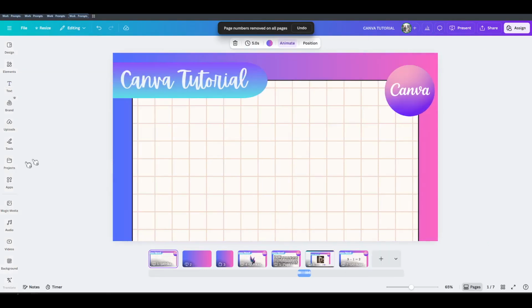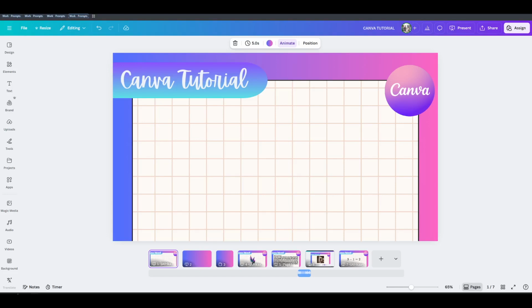A few quick clarifications to help you avoid confusion. This action removes only the dynamic page numbers that were added through the Page Numbers tool. If you used a template that included regular text boxes with numbers, or if someone typed numbers manually on each page, those are considered normal text and won't be affected by this removal button. In that case, those would need to be edited as regular text elements. Also, removing page numbers here doesn't alter any other layout or design choices you've made. It only targets the numbers.